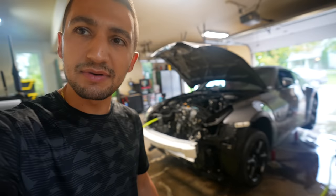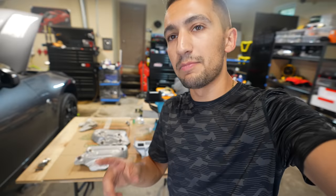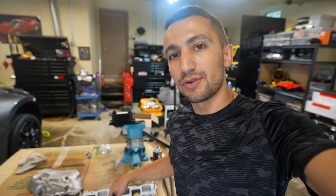I had a little issue with the power steering pump. The pulley itself, some of the teeth on it were kind of pushed in, so I had to use a hammer and a punch to angle them back. But it's running good. I think I'm gonna put the car down on the ground, bring it outside and maybe take some good pictures of the car. The VQ is pretty much fully back to stock. The only part that I'm missing is the upper intake manifold. I have a lower one that I'm gonna be swapping onto the car because the one that I have on the car now is ported.